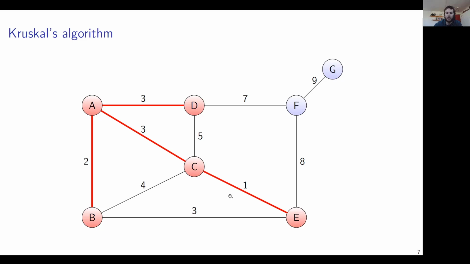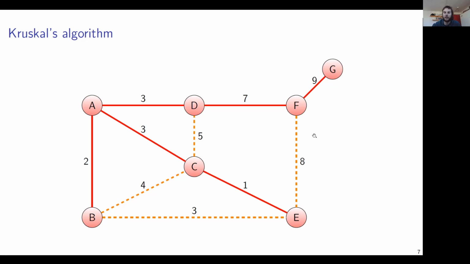Now the minimum that doesn't belong to a cluster yet is this edge, but E and B already are in the same cluster, so instead we remove the edge. Then we're finding 4, and again B and C are in the same cluster, so we remove the edge. Then we're finding 5, which does the same, we remove the edge. Then we're finding 7, F is a new cluster, so we add the edge. For 8, we remove the edge, and for 9, we add the edge.